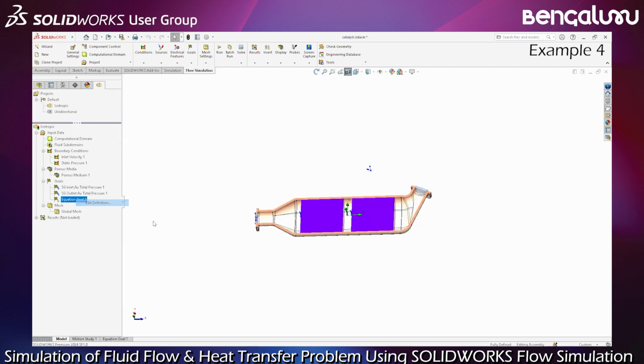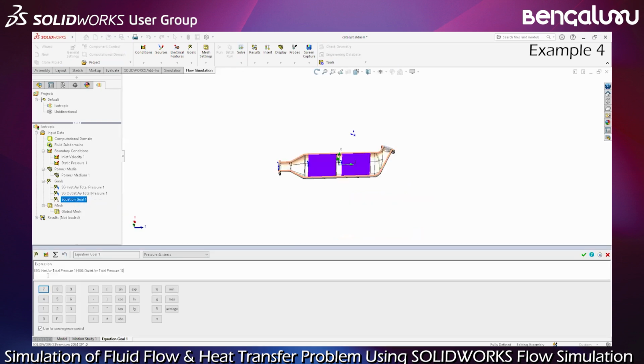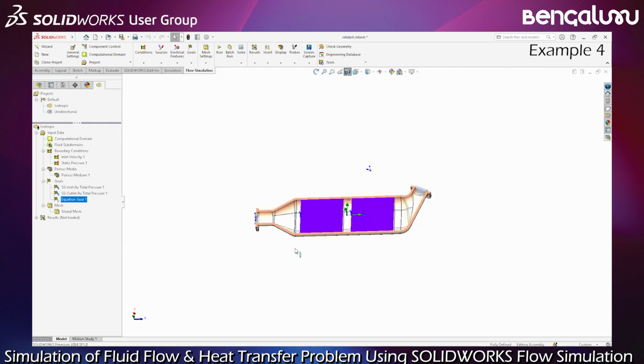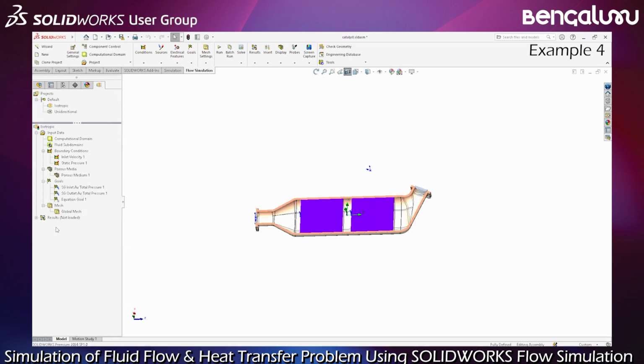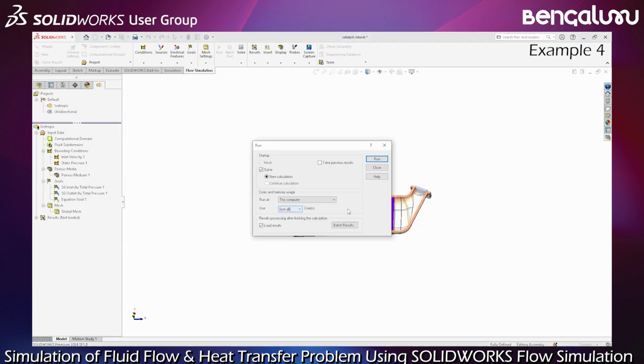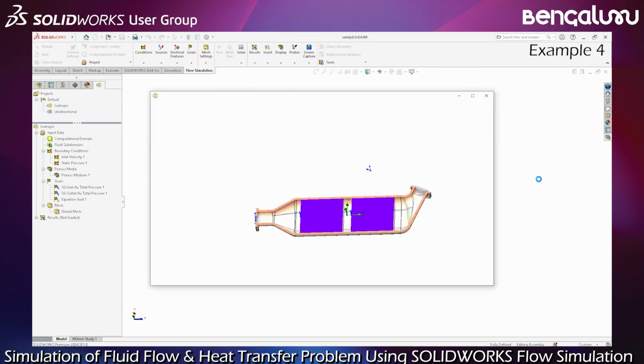And if you remember, we can have an equation here, which is the difference of total pressure at the outlet minus the total pressure at the inlet, which provides you the pressure drop through this porous media. I think here we have the basic mesh, meaning we can run it in a few seconds.